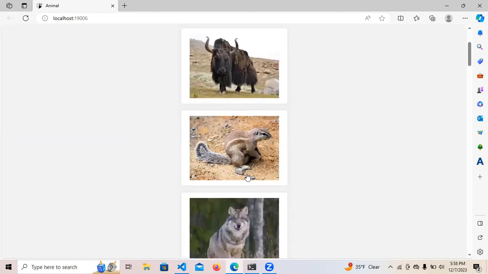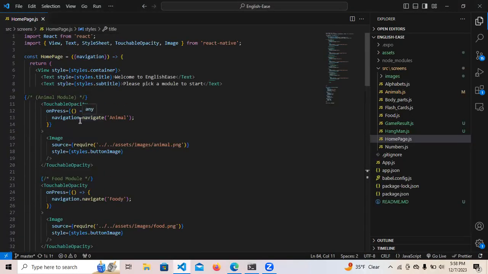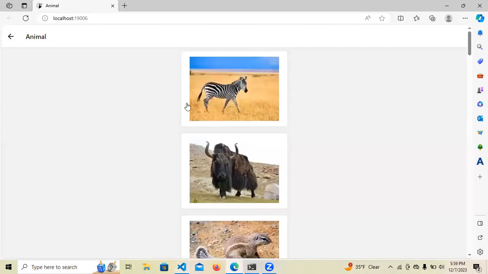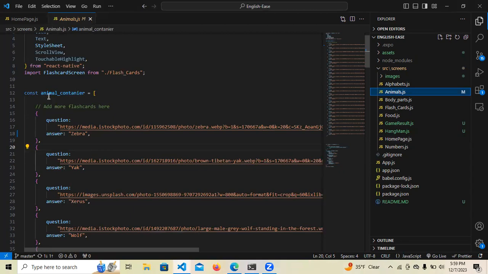I guess one cool feature I can show you about our development environment, because we're using Expo, is that if we make changes, we can see those changes right away. Let me give you an example. We'll go to the animal screen. We just looked at the top, we saw a zebra. The way this works, we have a reusable component called flashcards that one of my teammates put together for us. And we just use a dictionary to store an image, which is just a link here, and the text.